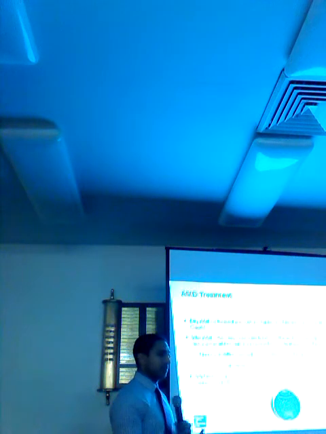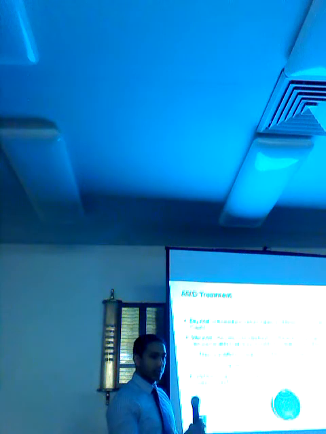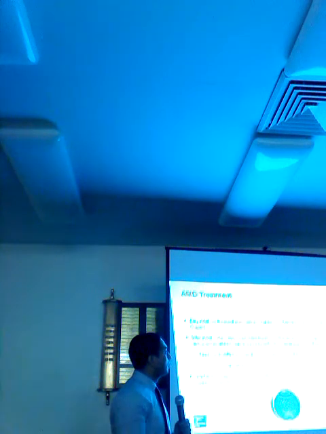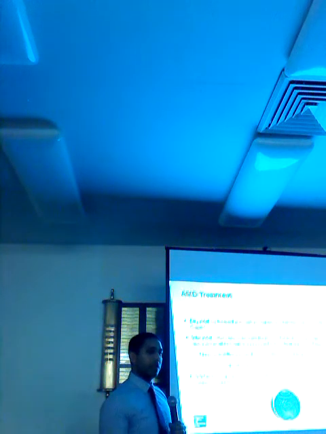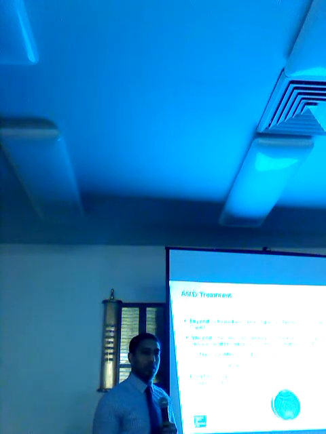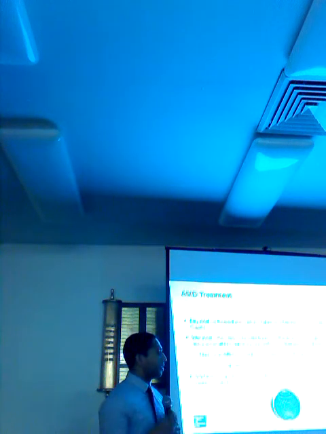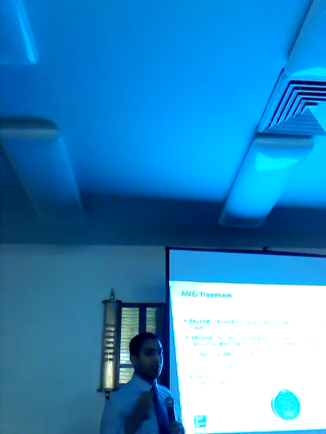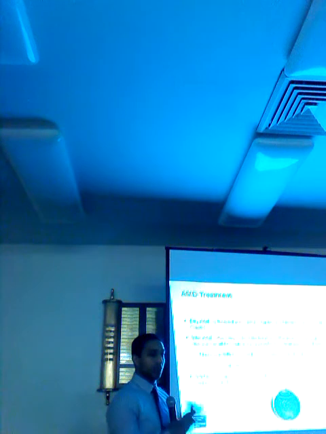So AMD is treated a little bit differently. Unfortunately, the dry type, as I mentioned, usually involves scarring and damage to the cells in the retina. We don't really have any way to treat that to make it better, but there are vitamins that can be used. They have a specific set of ingredients which have been studied, and they've been shown to help prevent the dry type from becoming more severe and from becoming the wet type.